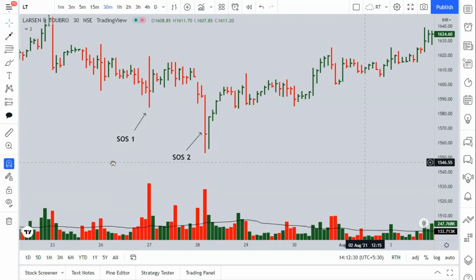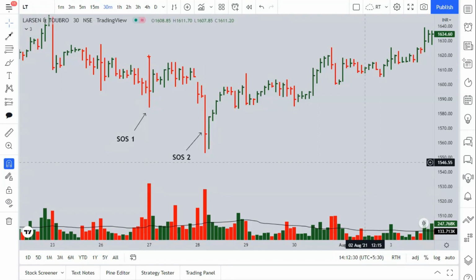So Larsen and Toubro. Now there are two examples right here. This is also considered a selling climax. You can almost consider it. Okay, because why? First thing, you have to understand this. This is a down bar, closing on the lower end of the bar, and at the same time the market is already in a downtrend and it has ultra high volume. Okay, so you got a confirmation right here. This is a selling climax.